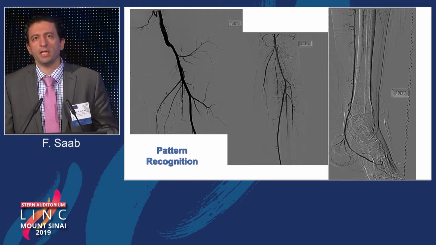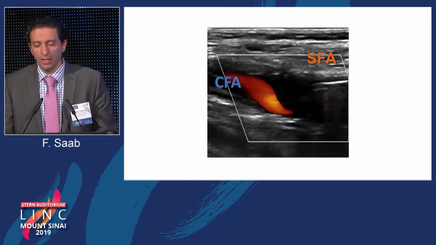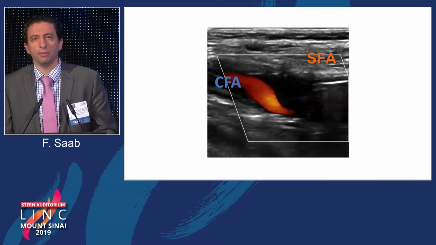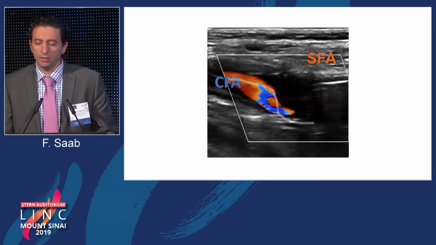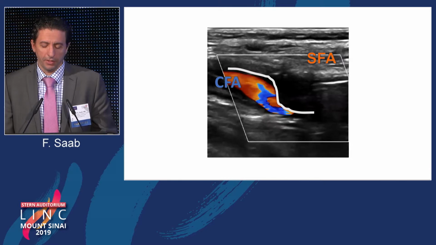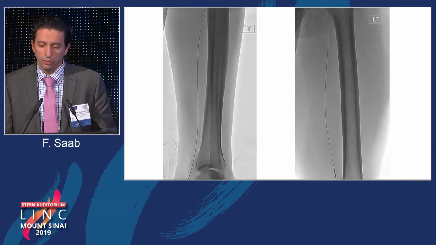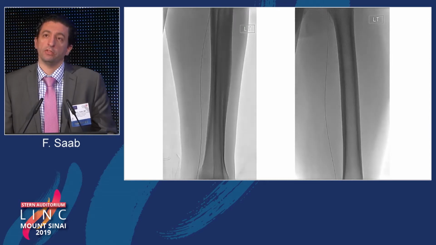This is an example similar to the case that we saw this morning, maybe not as calcified. What you see in the example here is the common femoral artery to the left of the screen, the SFA to the right of the screen, and you can see that the proximal CTO cap is convex. It's not going to allow me to penetrate that cap in an antegrade fashion. So the decision was made to approach it in a retrograde fashion. This is a claudication patient.